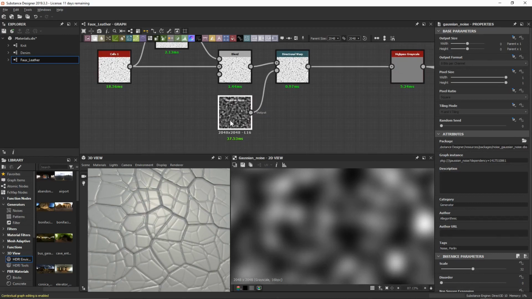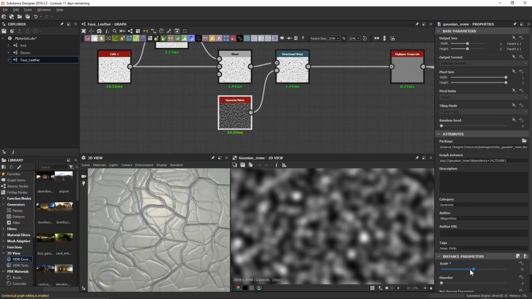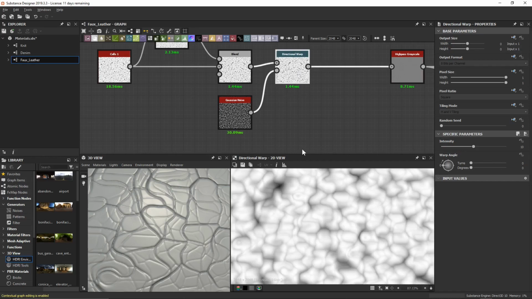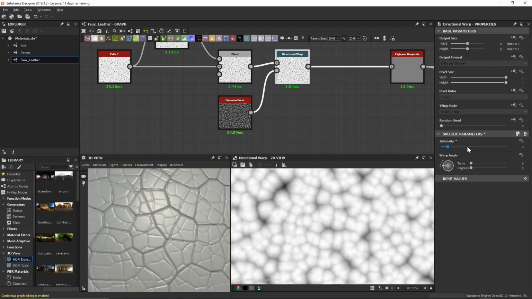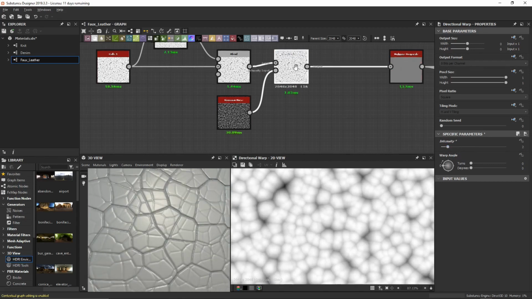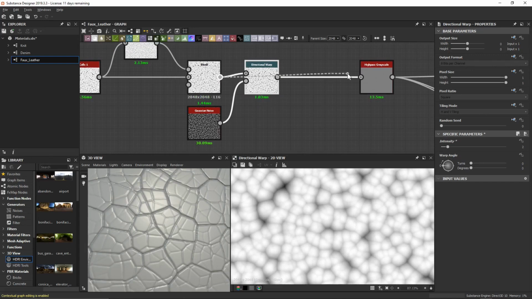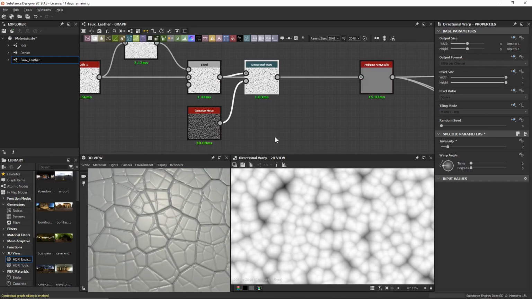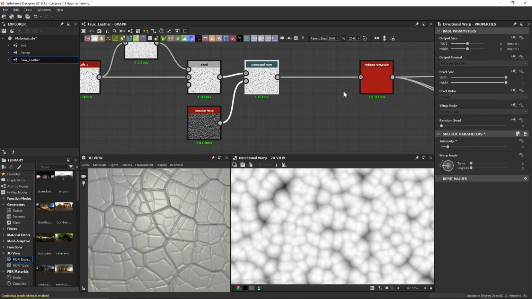So for the Gaussian noise, I'm going to want to use a scale that's a little bit higher, a little bit more intense. So let's take a look at using 75. And we can see that's going to drastically affect our pattern. So let's drastically reduce the intensity that it's providing. And I think about 2 was pretty good for our intensity here. And if we just compare this, right? This is what we had before, and this is what we have now.